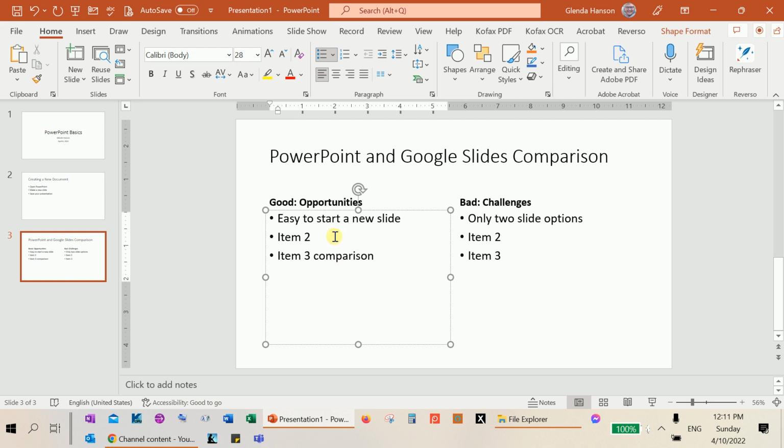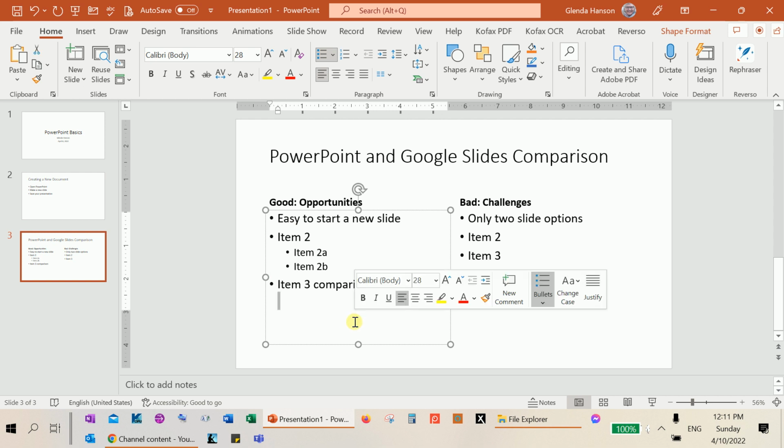Now, let's say that we have item 2A, item 2B, some subtopics to that. Now, you would probably want to move this in. So if you just press your tab key, that moves it in to be a sub level.